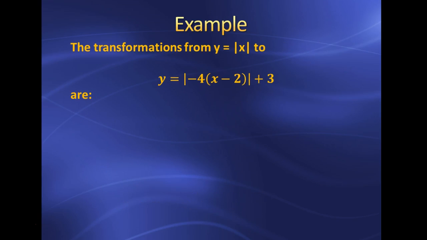Okay. So let's look at a simple example. In this example, here are the transformations to the parent function. We have a horizontal reflection. Now, it is important, it will save you a lot of headaches if you work left to right, and you won't forget things like that negative sign. A lot of you did not see the negative sign because you didn't work left to right on the quiz.